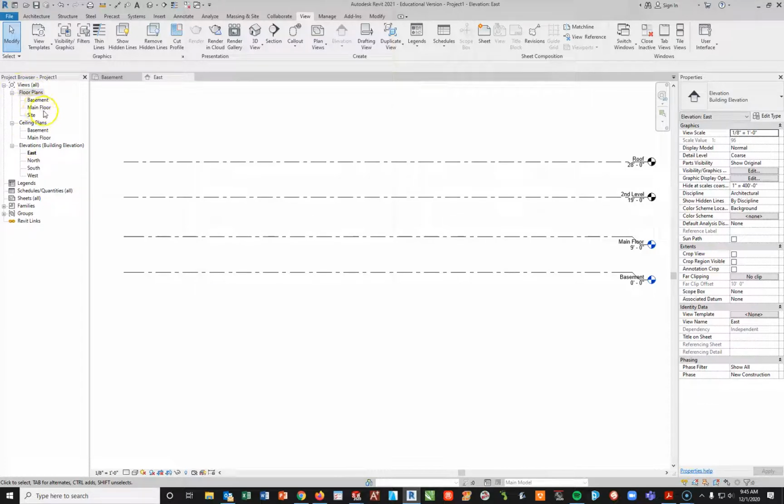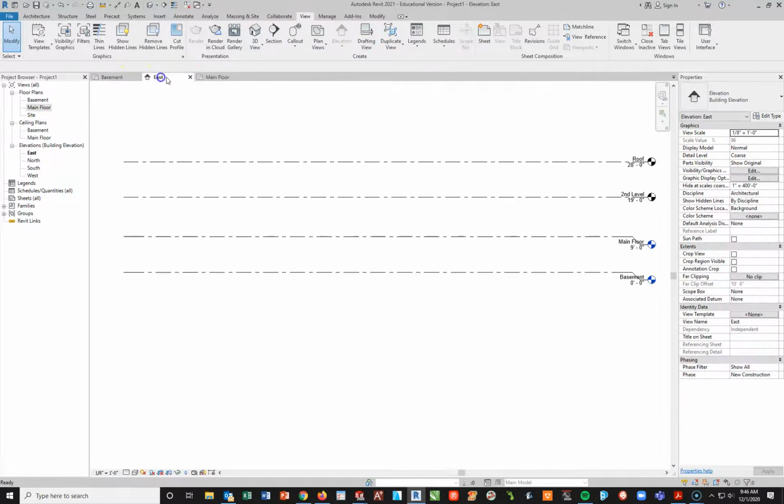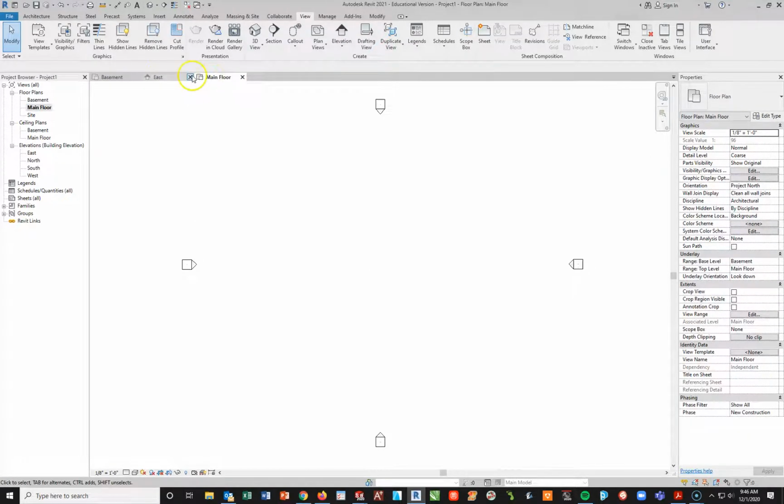I'm going to go over to floor plans, and in this case, oh, here are our ceiling plans. Oops, main floor. I may have messed that up. But anyways, we're going to double-click main floor. Now what that does is get us back into this position, and you'll notice here you've got basement, the first one, then the main floor. So you'll see tabs begin to open up here. If you don't like to see them all, I'm going to close out the tabs I don't want and just leave main floor.